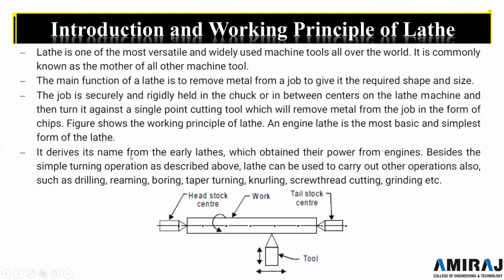It derives its name from the early lathes which obtained their power from engines. Besides the simple turning operations as described above, the lathe can be used to carry out operations such as drilling, reaming, boring, taper turning, knurling, screw thread cutting, grinding, etc. Numerous operations can be performed. That's why it is called the mother of all machine tools or father of all machine tools. Apart from removal of metal from the workpiece using a single point cutting tool, numerous operations can be performed on the lathe machine.